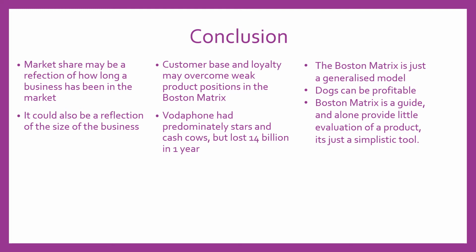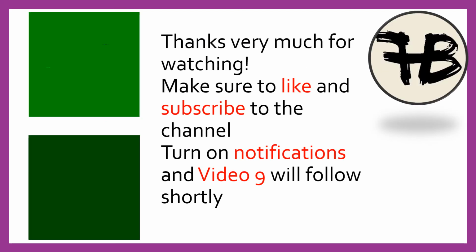So then we've got that the Boston Matrix is just a generalized model. Dogs can be profitable, right? So don't always assume that it's something that should be gotten rid of. That would be some of your evaluation work. However, it depends on how much profit a dog is actually bringing into the market. And the Boston Matrix is a guide and alone provides little evaluation of a product. It's just a tool to be used to simplify everything.